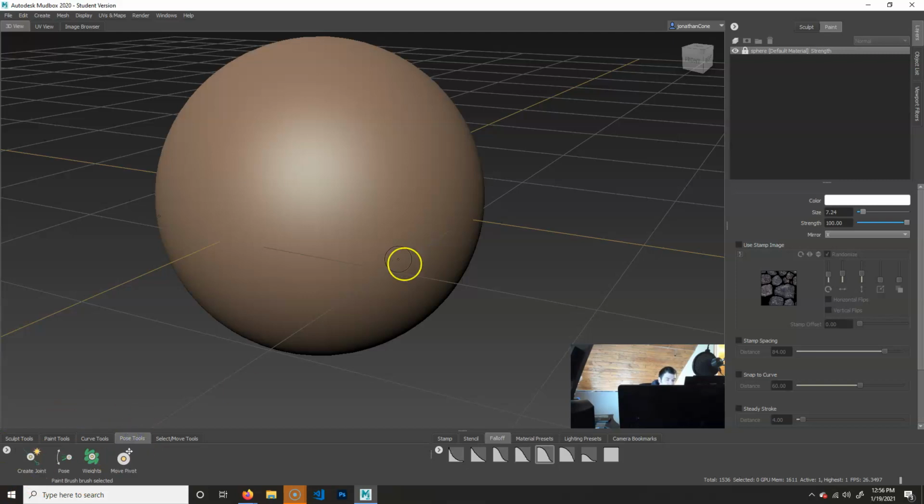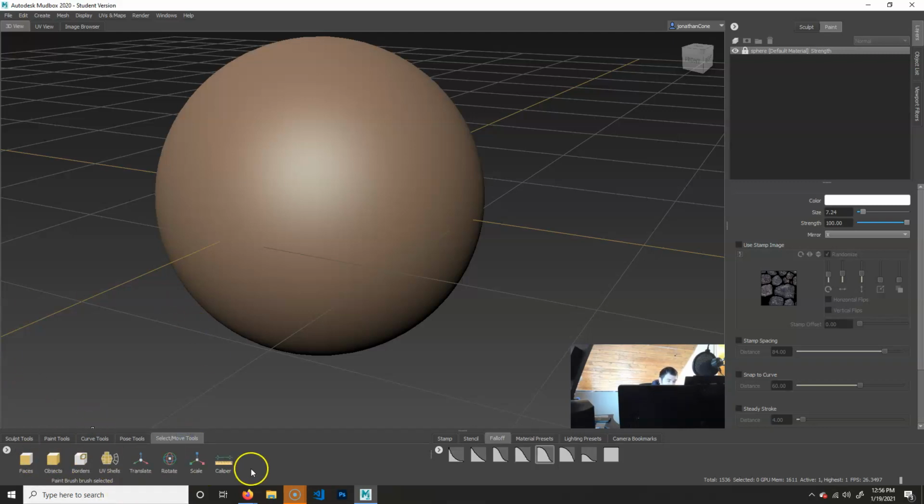Pose tools allow you to create little joints, and then you can pose the model. It does not work that well. You're supposed to be able to make a whole skeleton, but it just doesn't function right. I don't know if it's glitchy or what have you, but I've never had it work correctly. But it is good if you want to bend something or flex something. But you're better off doing one piece at a time, as opposed to trying to make a whole skeleton and then pose it.